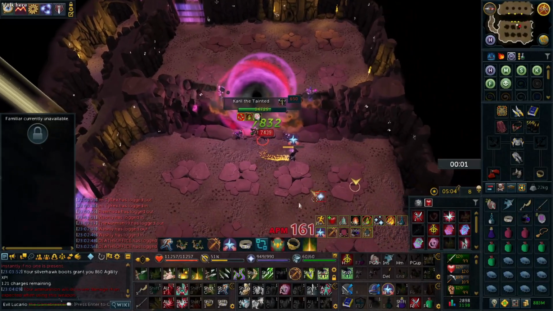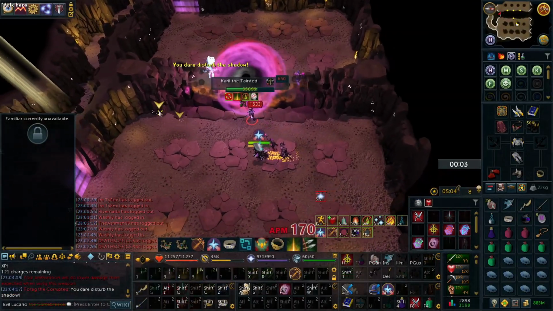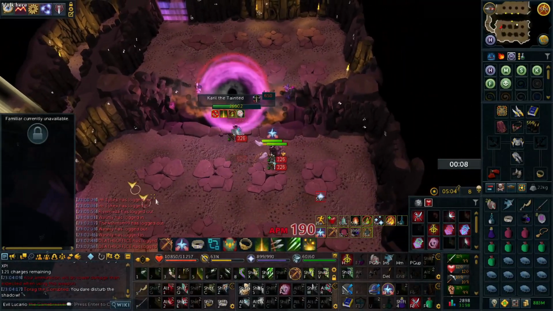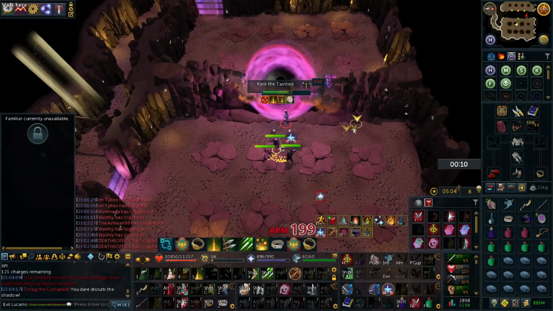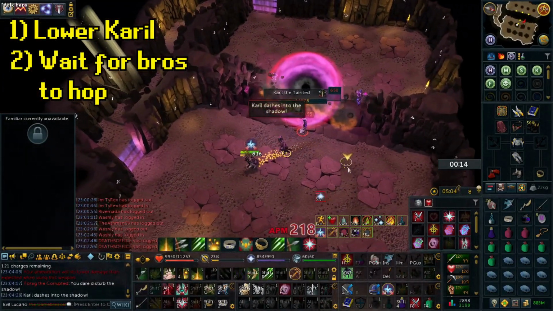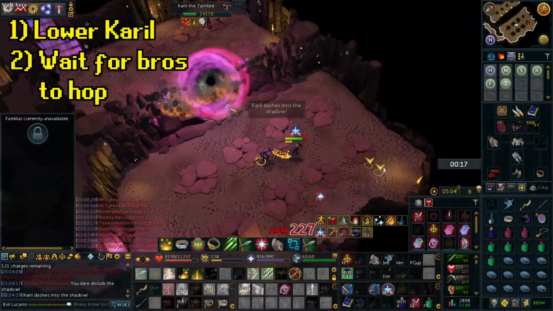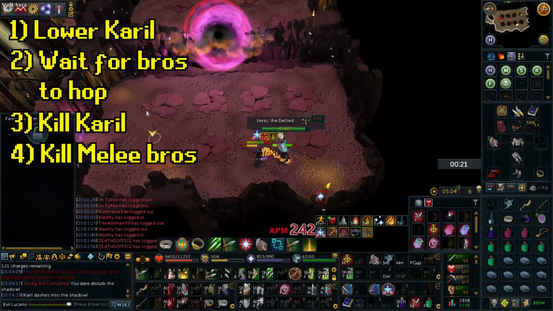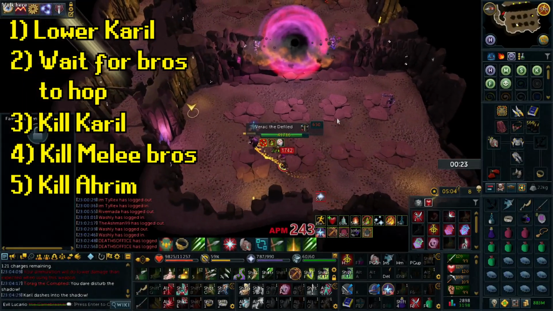The overall strategy isn't terribly complex with no real set rotation, but getting key abilities like Threshold and Darkbow specs off is most important. This is the overall flowchart of ROTS solos. Lower Karo's life points to below 7k or so, wait for brothers to hop sides and lower the other brothers while waiting, kill Karo immediately, rush down the other melee brothers with Thresholds and Darkbow specs using Chinchompas, then get on Aram to finish him off.